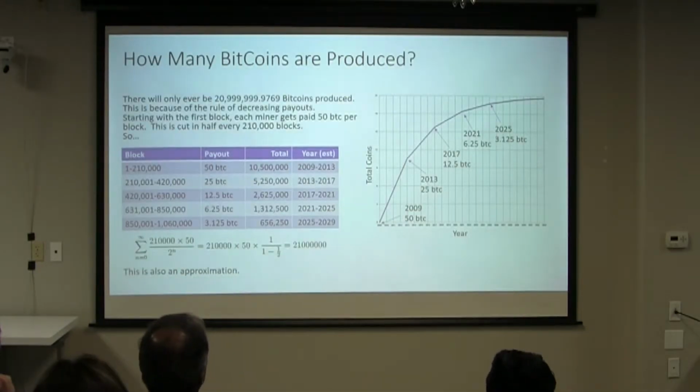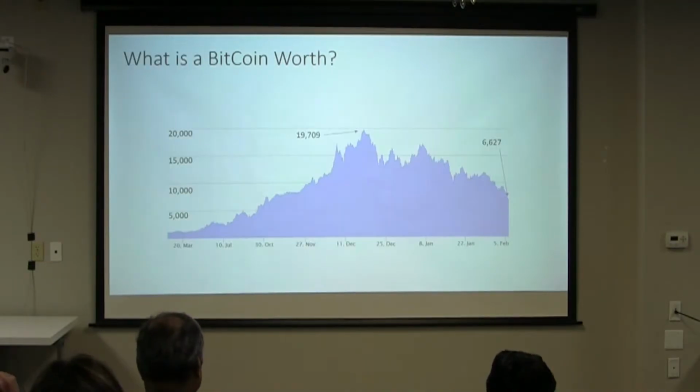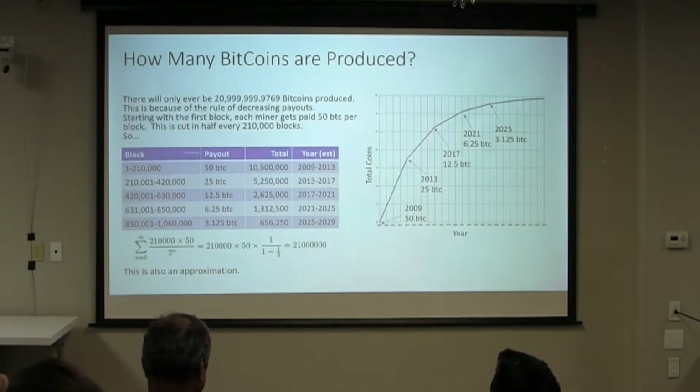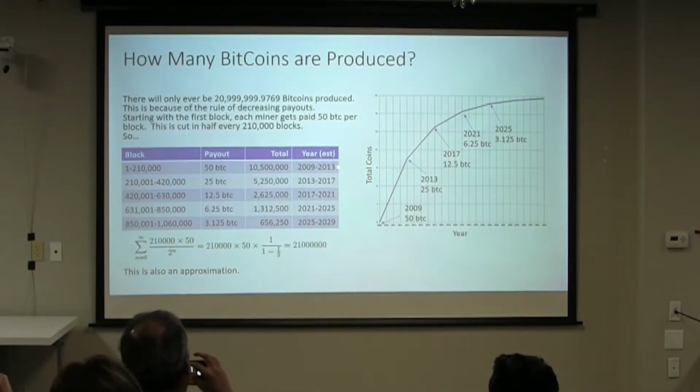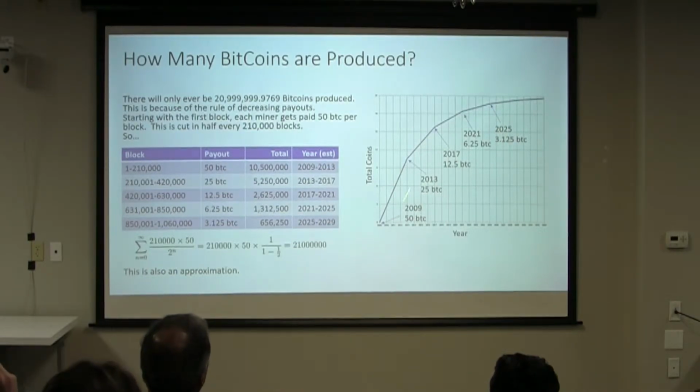And people always ask me, well, how many Bitcoins are produced? And so right now, we talked a little bit earlier about the payout being 12.5 Bitcoins per block. This is the algorithm. So, we started at 50 Bitcoins per block for blocks 1 through 210,000. And that was how many coins were produced, and that's roughly the years. And then every once in a while, it gets cut in half. So here's the equation. Here's what the curve looks like.